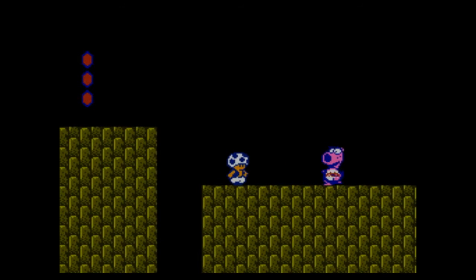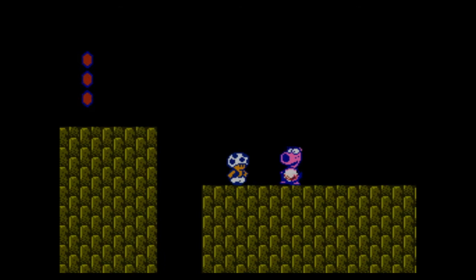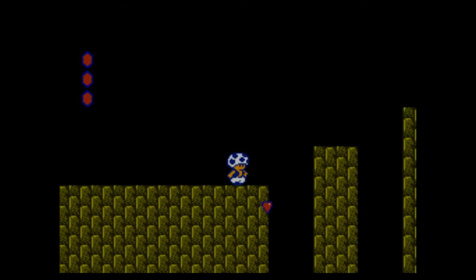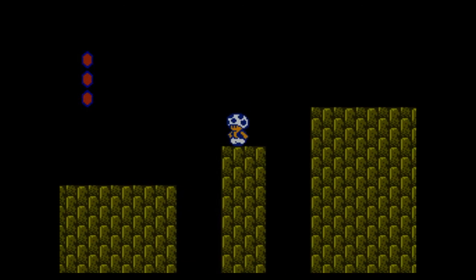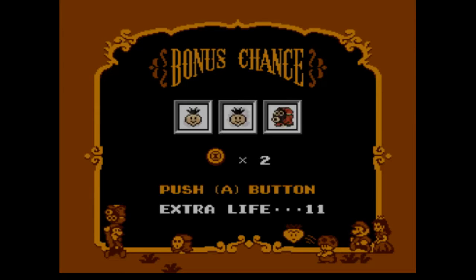Now, with Birdo, attacking from this direction, I recommend Toad only, because otherwise there's the possibility that you'll only be able to pick it up in the hole, and that's not ideal. Now, I only have a handful of coins here, ended up getting one up. Nothing fancy here. There weren't a lot of coins in this level.